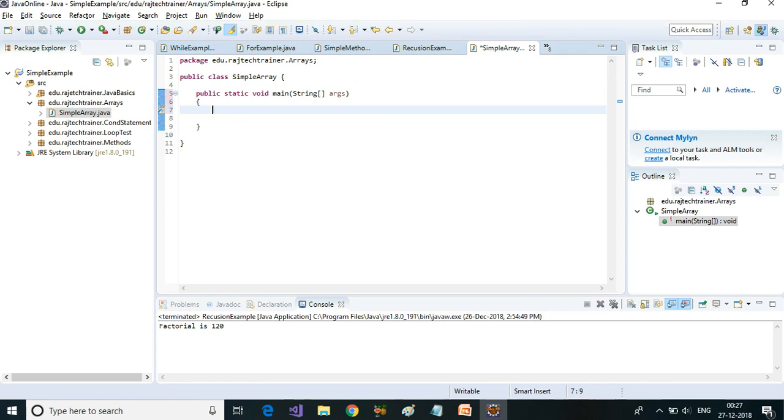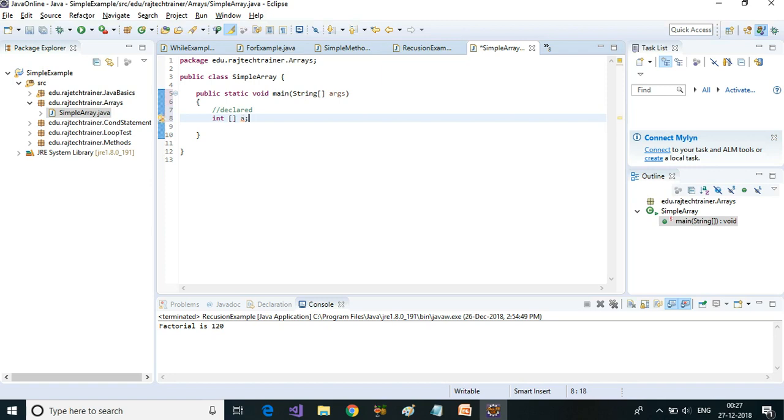Okay, so arrays can be declared like any other data type. The syntax for that is, say for example, this is the data type. Okay, and the square bracket says it is an array, and the name of the variable.